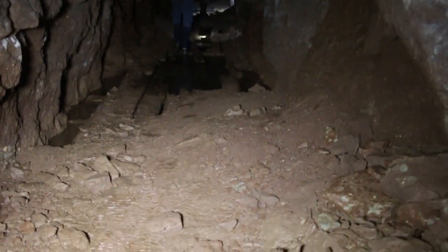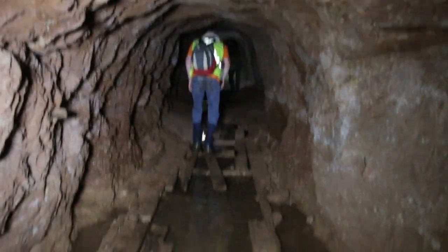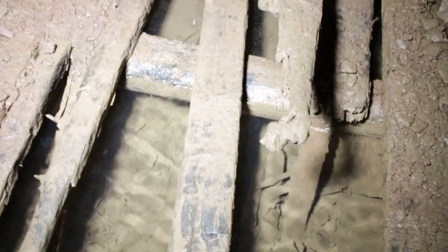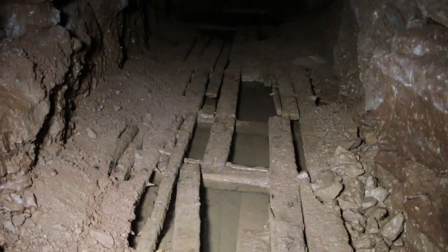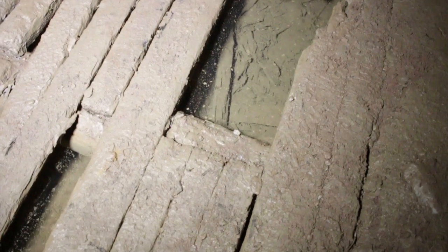So, a lot of planking and stuff up here. Everyone's just sort of playing balance beam and getting through it, but we're finding that there's a lot of footprints here, as you can see. We're not the first people in this one. So here's looking at the wood planks over the water that we're trying to get past. We don't know how long this is going to last, but yeah, this planked floor just keeps on going, folks.